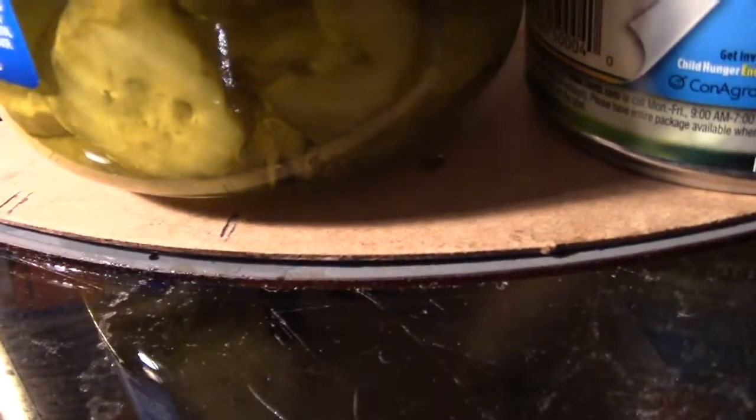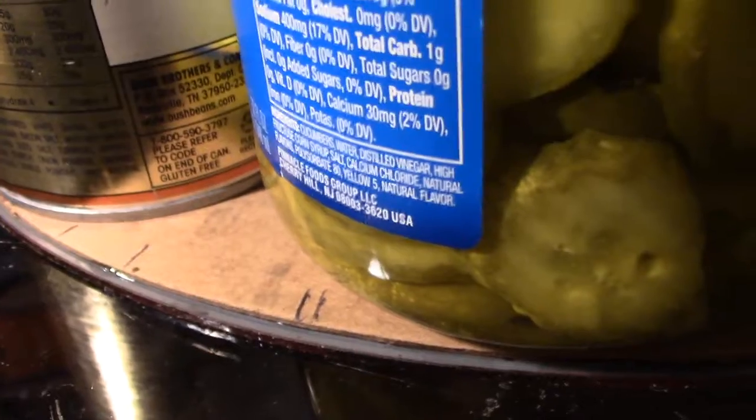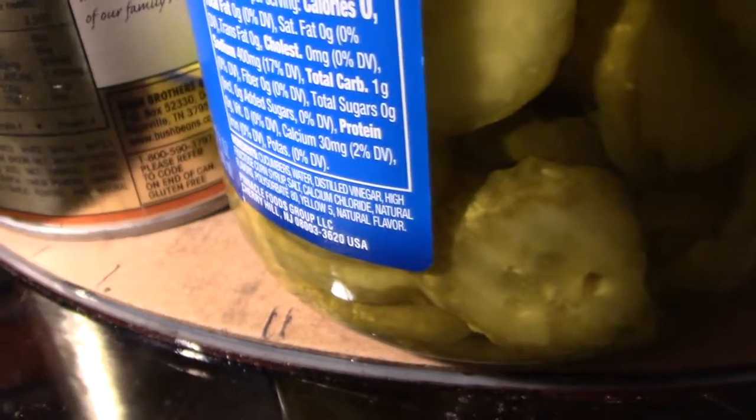Alright, so let me show you over here. See, we got the glue in there. But you'll notice when I push the can of pickles on there, you can see it squishing out a little bit. So that tells you that not having that on there is not making good contact between the cardboard and the glass and the glue. So you want to make sure you got something nice and heavy on there, enough to where when you set it down on there, you can see the glue squish out.